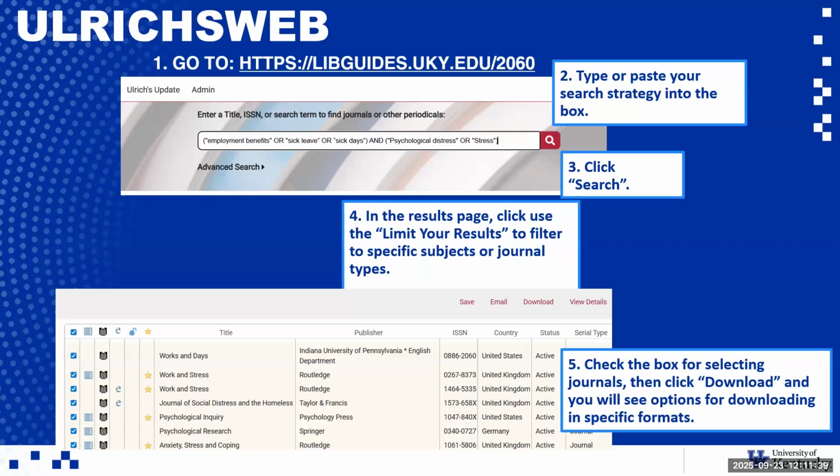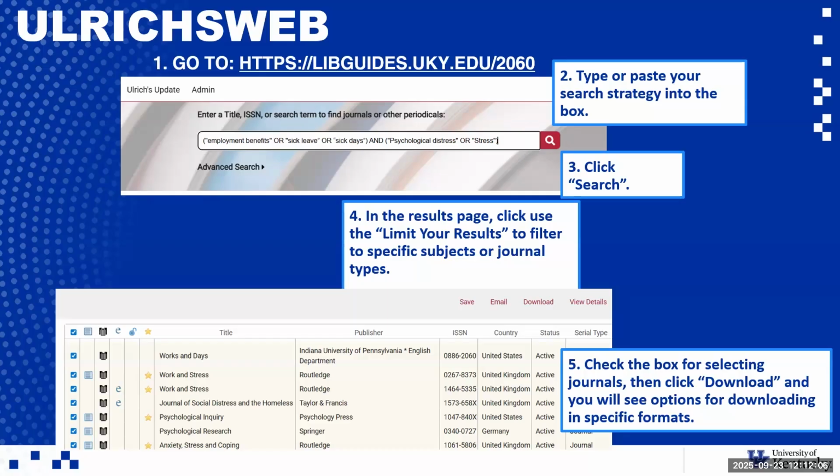So again, if you go to Ulrich's Web, and this is a subscription database that you have access to through the University of Kentucky, you would paste your search strategy into the box and click search. And then in the results page, you would use the limit your results filters to narrow down to specific types of journals or specific subject areas.